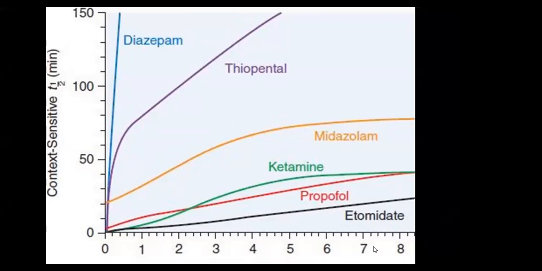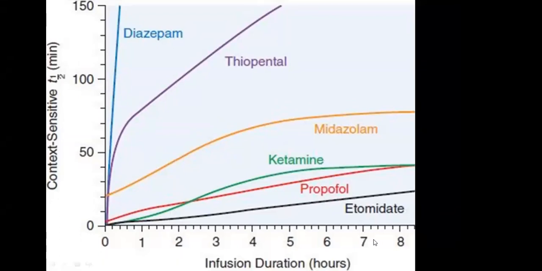Okay. For the context sensitive effect, I think it relates to how long the drug may probably once infused inside. That's what I would understand. Once infused inside or used for sedation, how long it may stay in the body and also how much time it may take to begin working or acting.